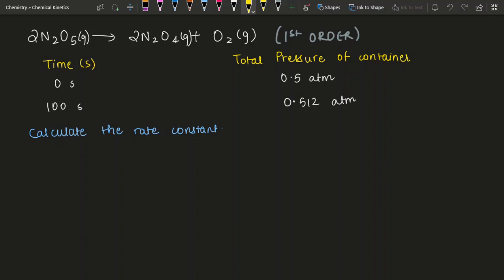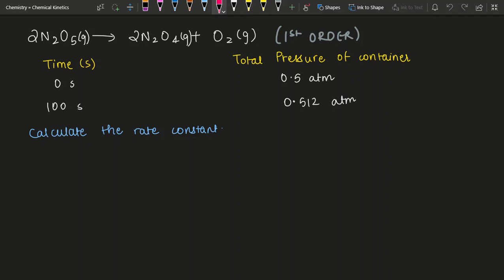We have been talking about the kinetics of chemical reactions, and the main tool through which we were studying chemical kinetics was concentration. But here I have a problem that involves gases, and the problem gives the pressure of the container or the vessel in which this reaction, the decomposition of dinitrogen pentoxide, is taking place. Now, if you want to approach a problem like that, let's first read the problem.